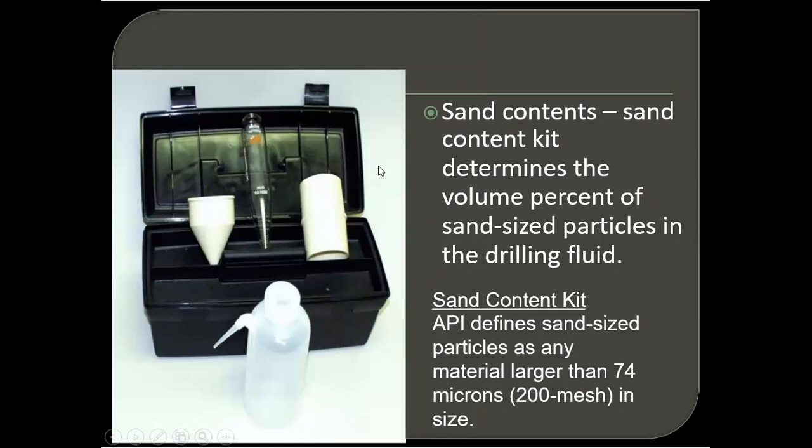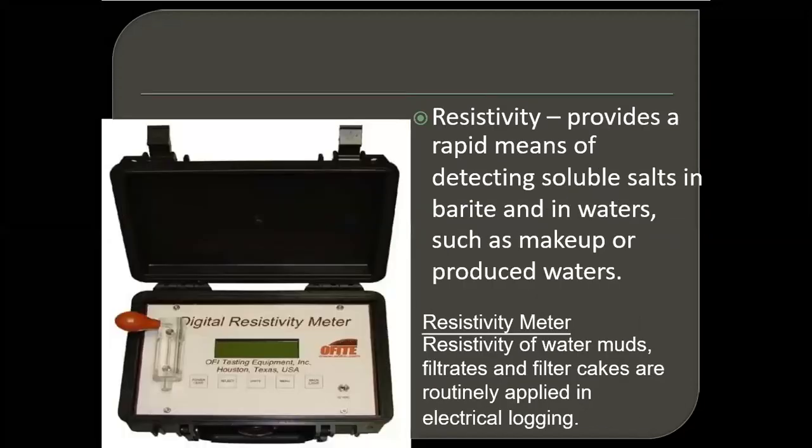How much sand particle is inside the drilling mud. All these equipments are available at the rig site. Every drilling fluid engineer at the rig site has a small lab there, a mobile lab, and they do this kind of testing every day. Every 6 hours, they keep checking their drilling fluids by using that equipment and so on. This is the one to check the pH meter, to check what the pH is.